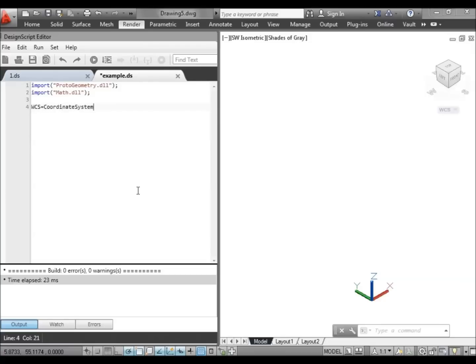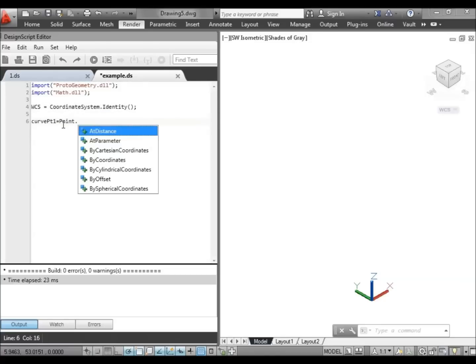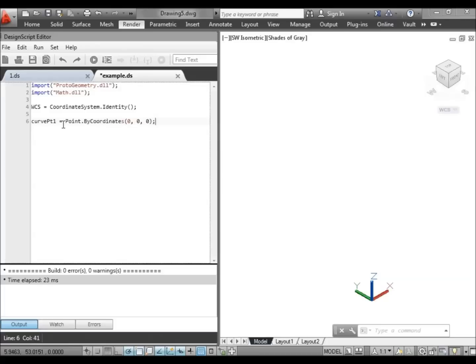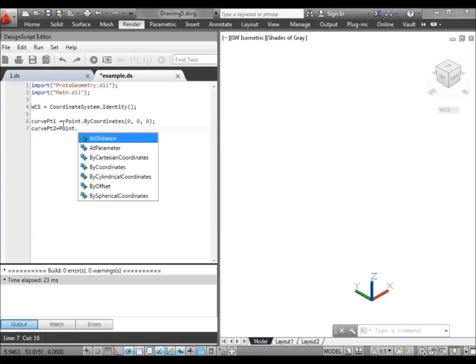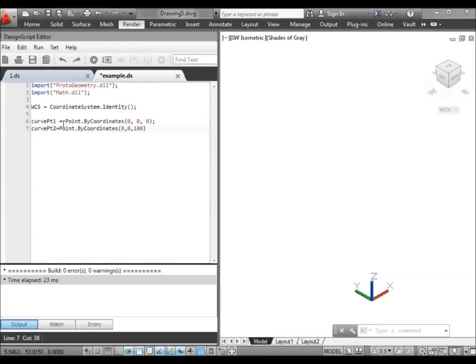Creating a coordinate system. Creating a pair of points. Creating another pair of points.